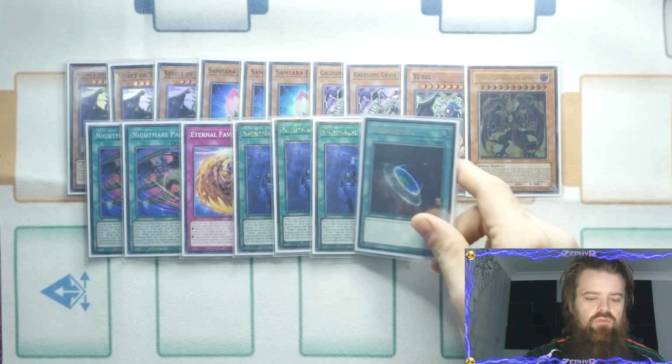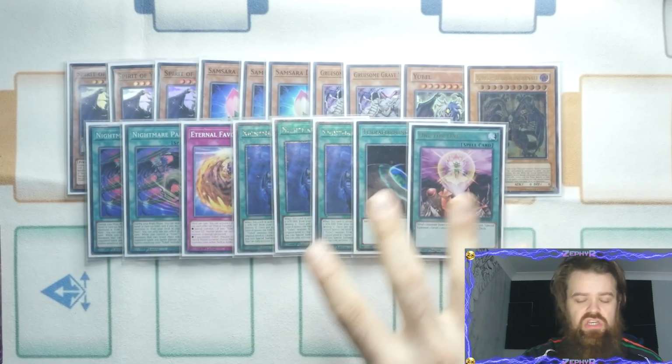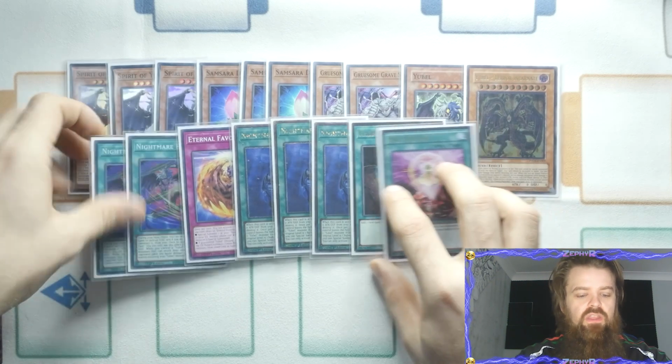Anyway, carrying on with the Yubel cards, of course, we've got the 1 Eternal Favourite, and then 3 Nightmare Throne, and technically the Honorary Terraforming and 1-for-1, which are basically the power plays to get you into this engine here. So your 1-for-1 will get you into the Samsara D Lotus, your Terraforming gets you into Nightmare Throne. I think I saw Throne in like 1 game, so it is that incredibly good. It's just a shame you don't see it as consistently as you would have liked. So that's it for the Yubel cards themselves.